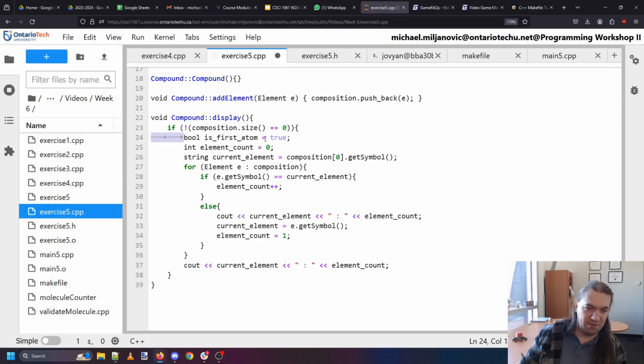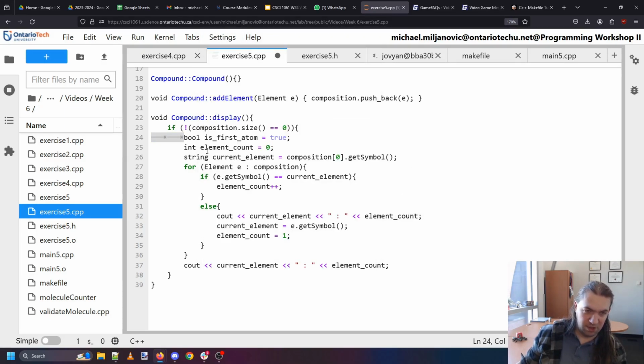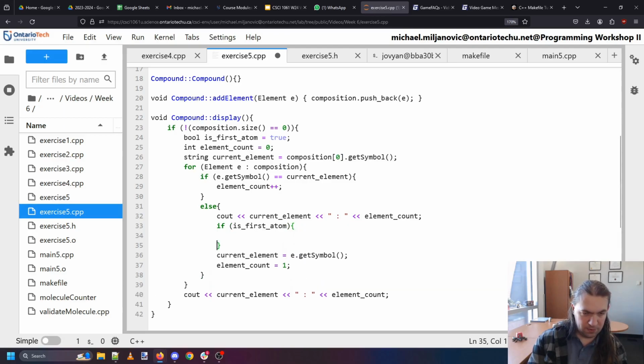And you can see here I have now the tabs are sticking around. You can turn these off if you want to. So anytime that you're working with a CPP file, you can go back to using the spaces if you prefer. And then when I output, if it's the first atom, then now it's not.